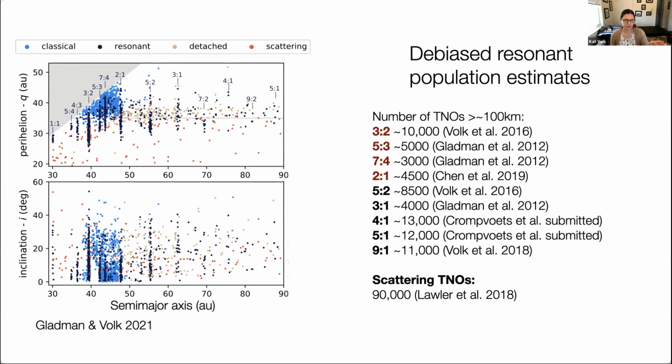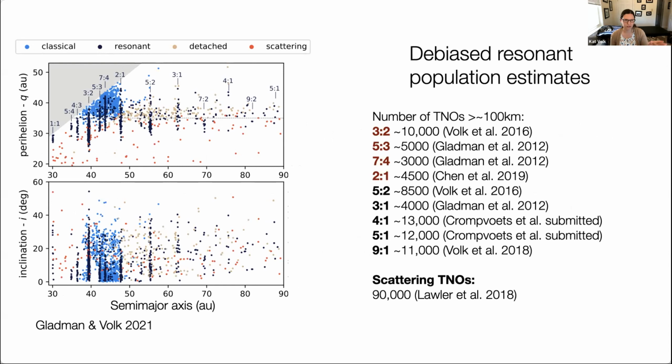And then in black, those are the more distant resonances. But you see, those are some big numbers, thousands of objects in each of these individual resonances. And we don't even have population estimates for all the resonances. Some of them only have 1 or 2 detections, and it's very difficult to get population estimates from such small statistics. But we know that they're huge populations because we can compare that to estimates of the intrinsic scattering population, so those red dots in the figure. So the similar size estimate for the number of scattering TNOs is 90,000. So you can immediately see that there are probably more total resonant objects than there are scattering objects. So this is a very important population.